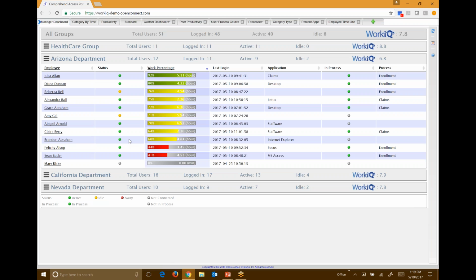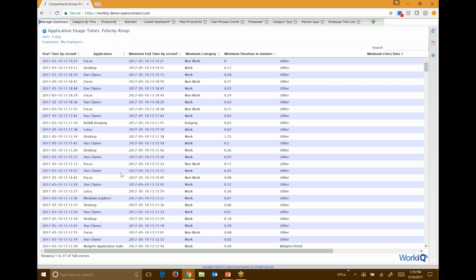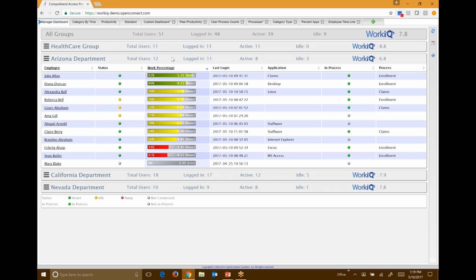If we need more detail than that, we can actually click on her name and we can see all of the events in reverse order. So this is the last event we saw off her desktop. And then you can see the series of events down here and how much time is associated with them and when the event was sent. So you can get a lot of detail in here. But you don't want to have to sit here and monitor each individual employee. You really want to start at a high level, which is what we did here. We saw this 7.8 and then drilled into only the one group that maybe had an issue.